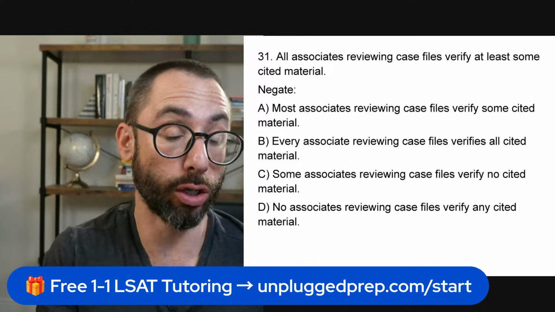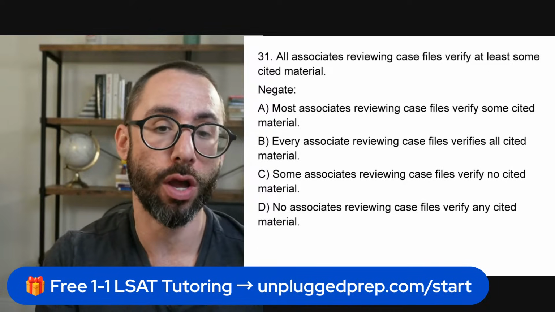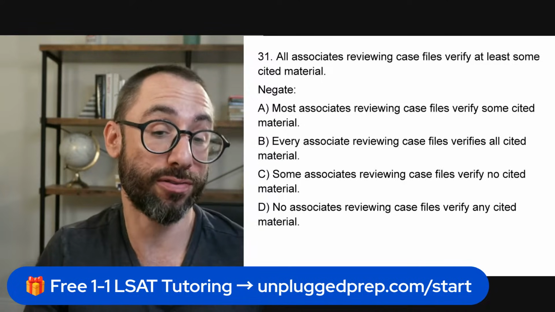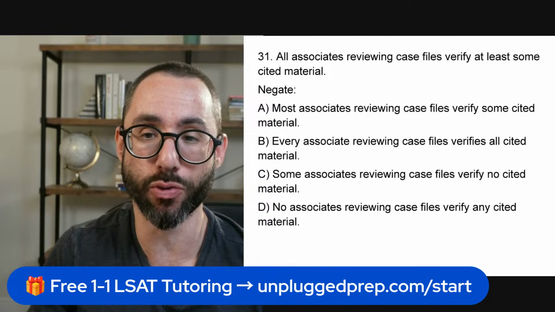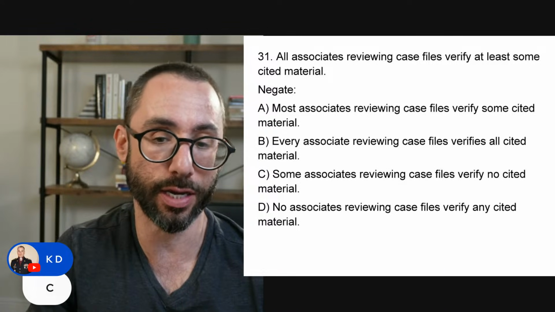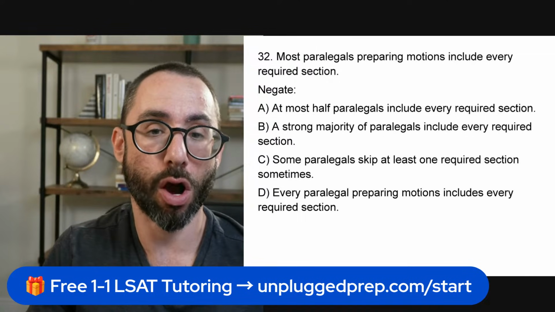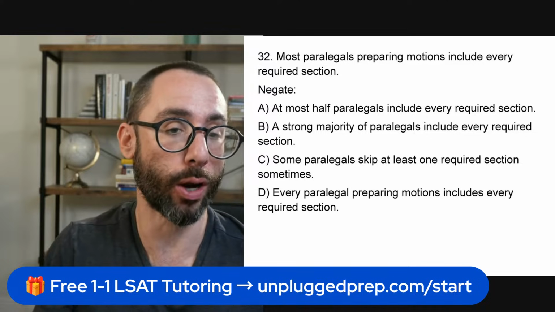Original says all, negation is not all, or some do not. And so a choice saying most, a choice saying every, probably not going to be right. We want some do not or not all as our answer, which is, of course, choice C. Alana, you got it. Awesome. Michael, Zuli, Osvaldo, Luke, Autumn, Passion, KD, all saying C. C is, in fact, correct. Well done. On to 32. Most paralegals preparing motions include every required section.